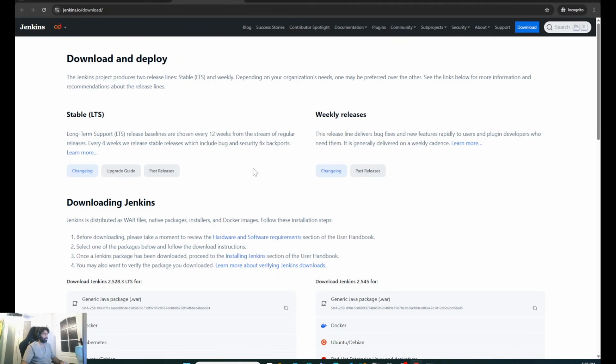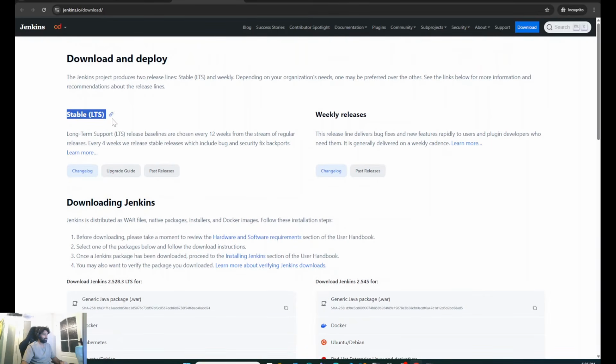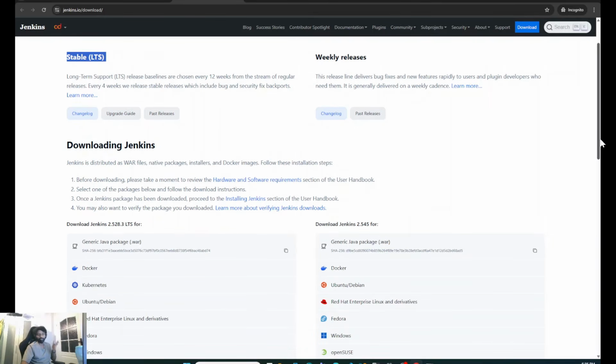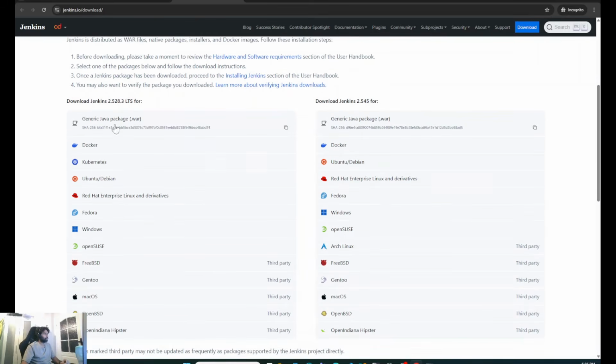Here, if you go to this page, I can see multiple options. For example, download Jenkins. Okay, stable version. Okay, we have to be very, very careful. Always make sure you are using the stable version when trying to install any kind of software because it is more supported. Don't go with the latest versions. You might come across many different bugs. Okay, so download Jenkins, this version.